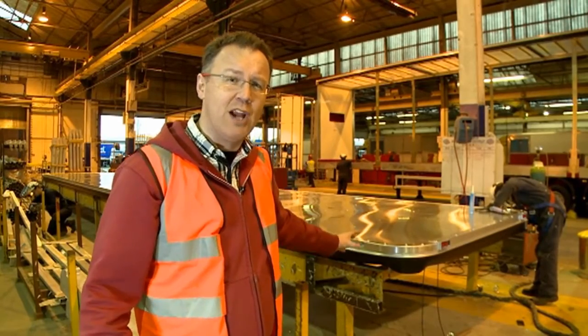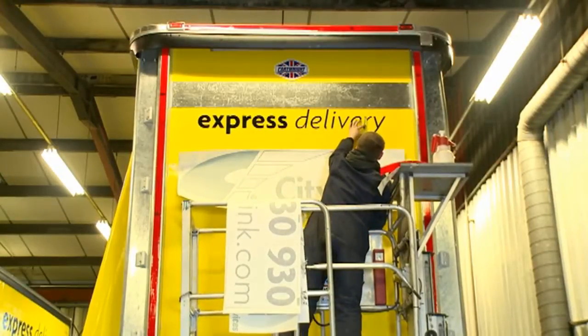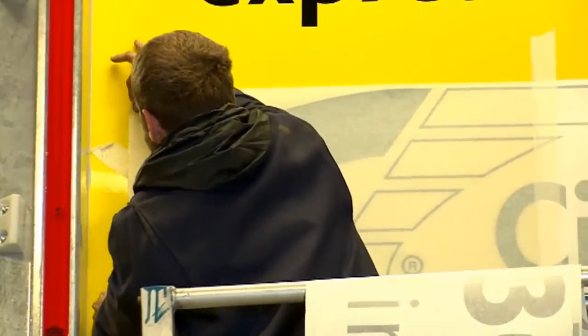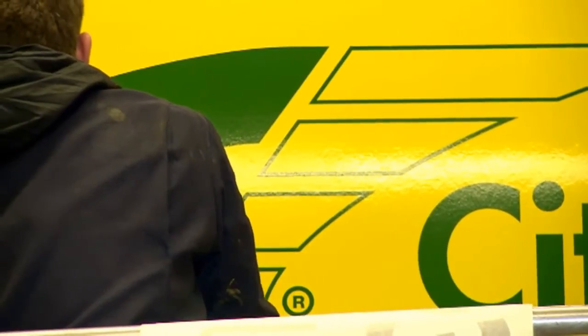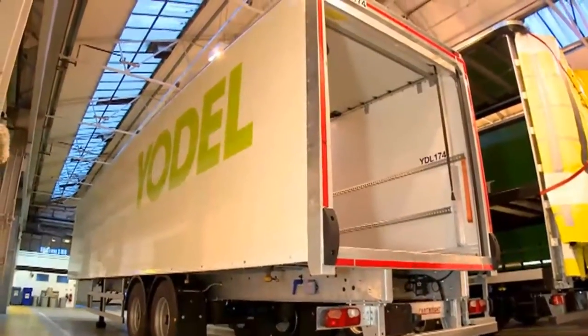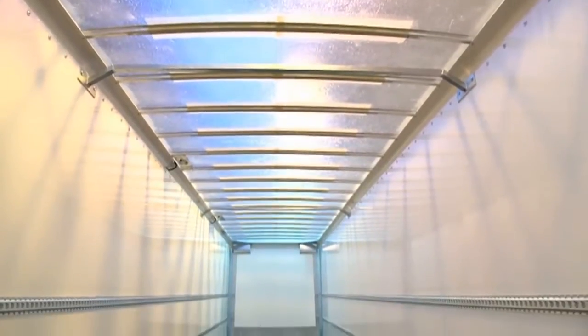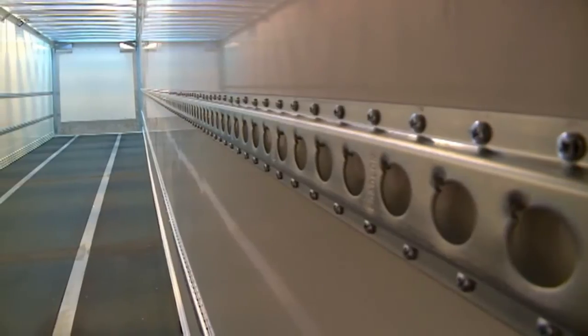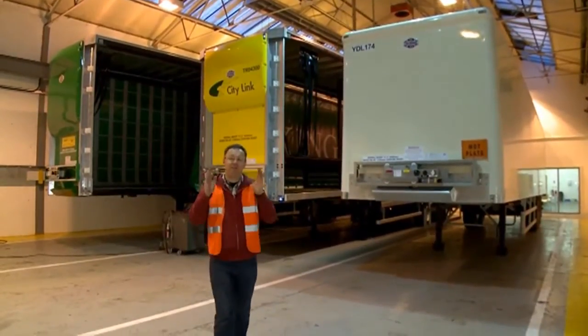After that, we're pretty much ready for a completely finished trailer — almost, because there is one last stage, and it's one of the trickiest: applying the company's logos to the finished trailer. Because the branding is usually so big, any errors will stand out a mile, so just as at the start of production, precision is the name of the game. With the final inspection carried out, the trailers are moved to the showroom for customer approval and then out on the road. I'm genuinely amazed at how much work and craftsmanship go into putting one of these things together — next time I'm on the motorway passing a trailer, I'll see it not as a faceless box but as a real, genuine piece of engineering.